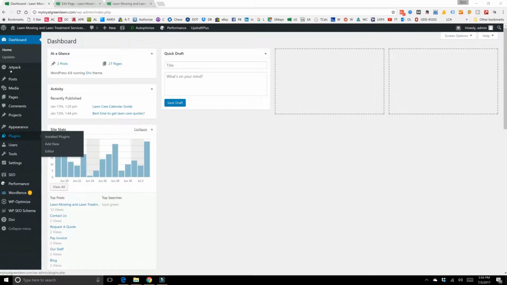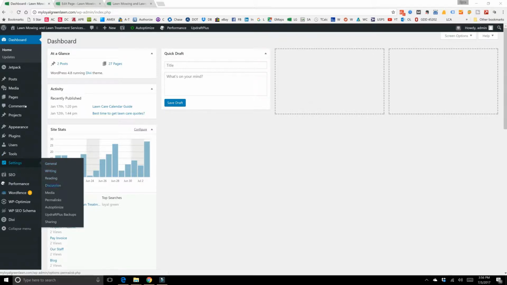Plugins are pretty crucial with WordPress. They make it so you don't have to know code and all this crazy stuff. You can just get the plugin that'll do it for you. You just need to be careful. Some plugins don't play well with other plugins, could crash your site, cause other issues. So users, if you're the only person building your site, you just have one user login. If you had other people you wanted to have access to the backside, you could grant them access, get them a username and password.